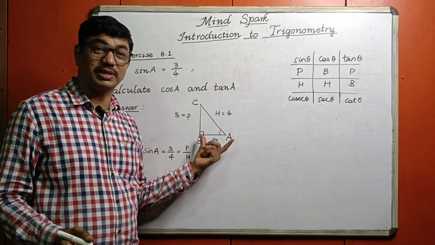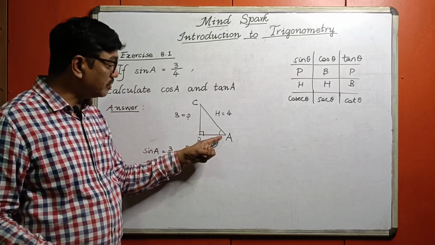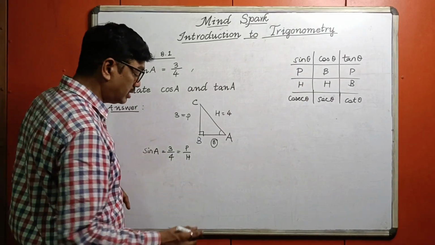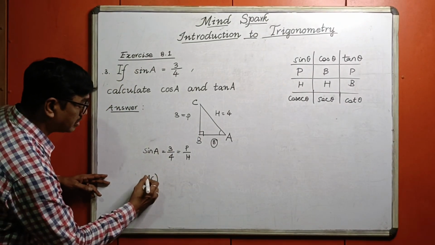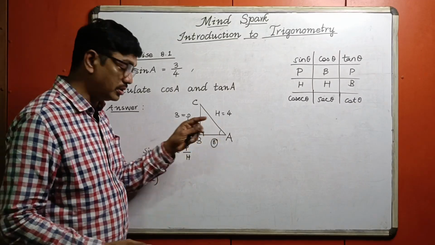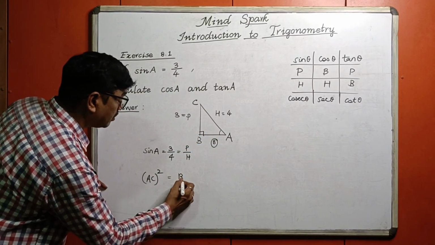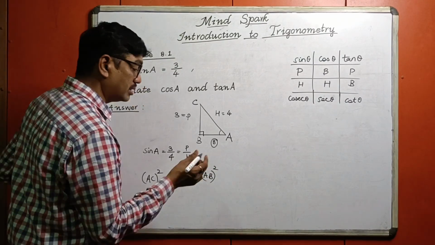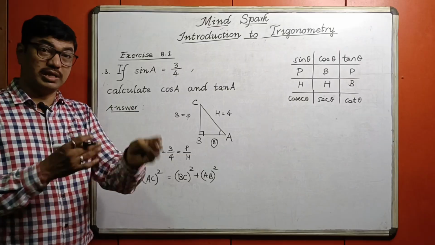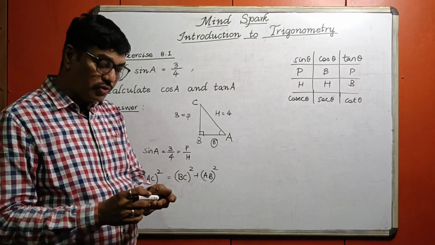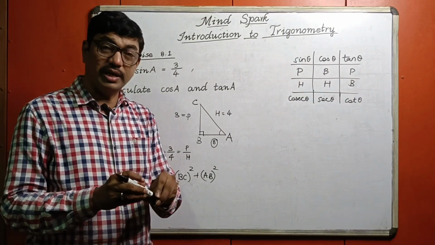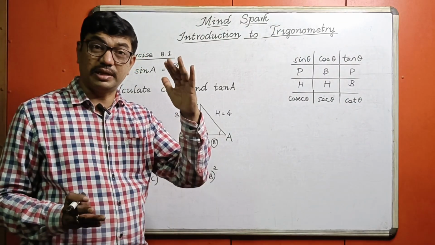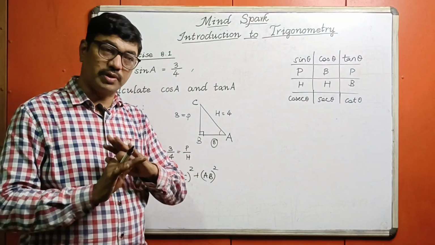What does Pythagoras theorem state? In a right angle triangle, the square of the hypotenuse is equal to the sum of the squares of the other two sides. So AC square is the hypotenuse, is equal to BC square plus AB square. Write as it is. Don't convert, don't change it and get confusion. Don't confuse your teacher, don't confuse yourself. Write all the steps. This is the secret of maths, and be comfortable, don't be in tension. You write all the steps, you will never go wrong.